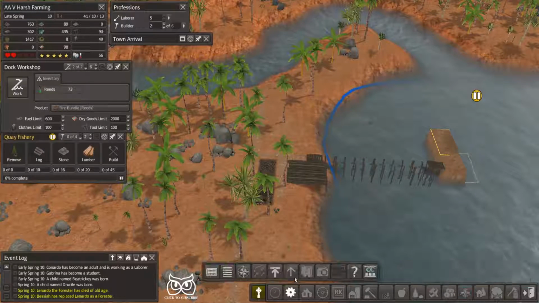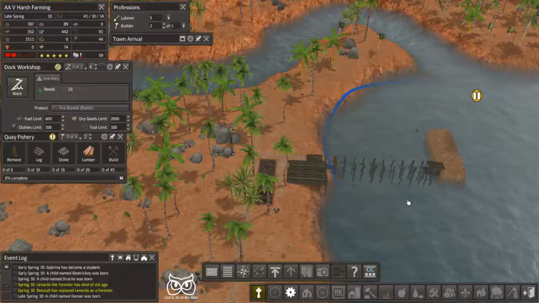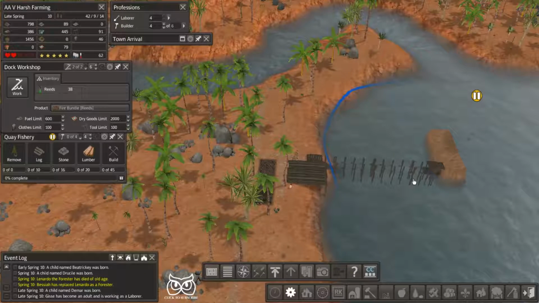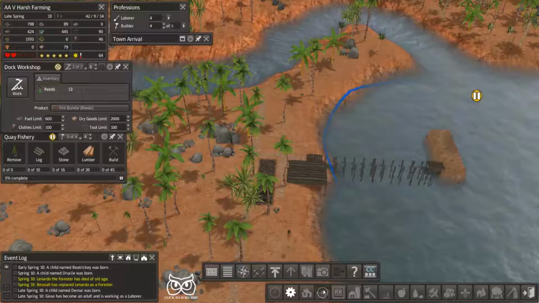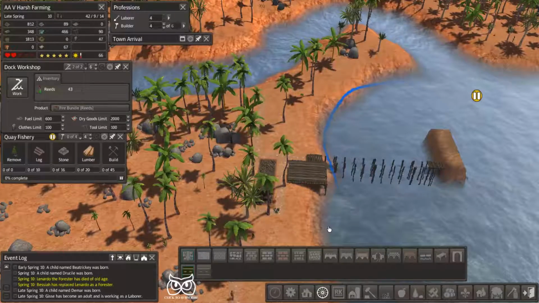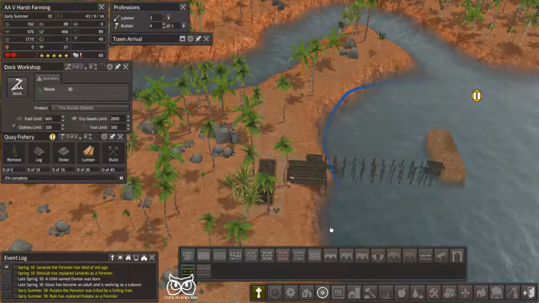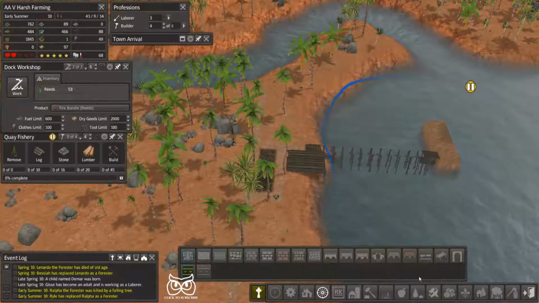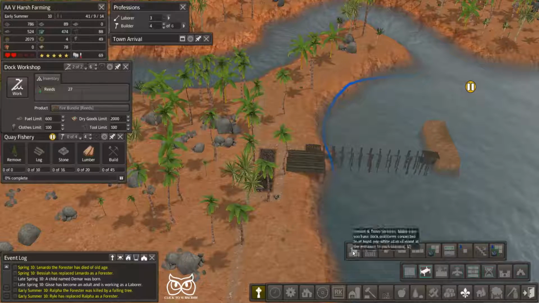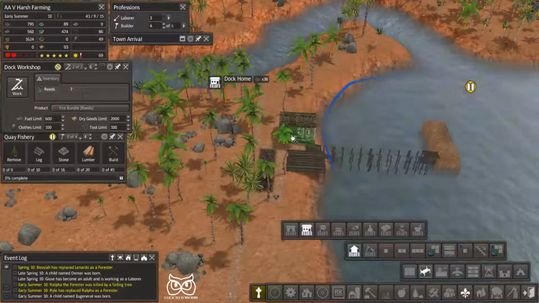Where are my builders? Come on. I'll put 2 more people on building just so I can get some of these things done. Oh, and we've lost someone to a falling tree. Okay. We're gonna put in 1 house.